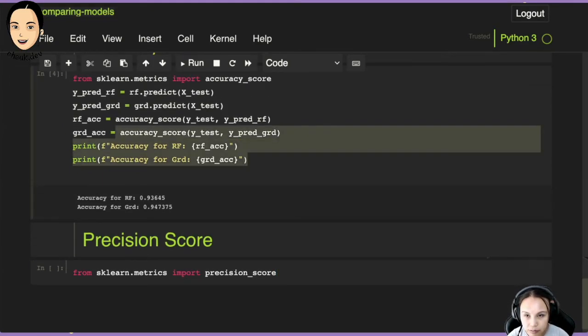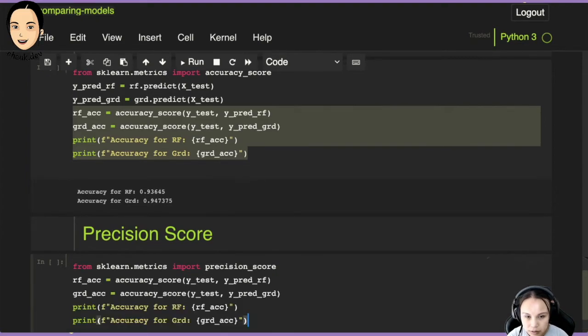I don't even have to predict it again. This one would be the precision score, pre, and so precision.